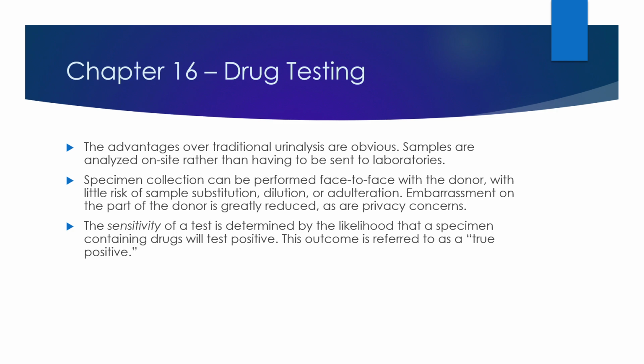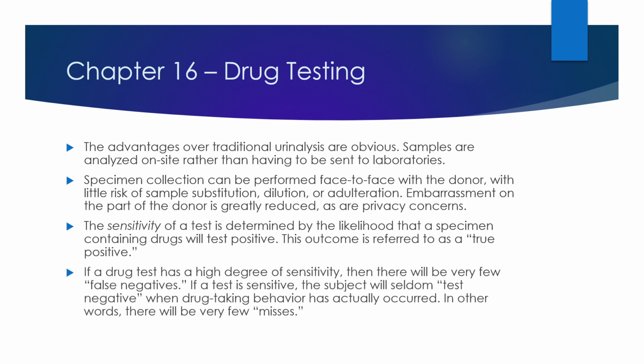And that's a true positive if you indeed have that drug in your system and the test detects that accurately. To the degree that it can detect that drug, even if there's not too much of the drug in your system, that's a highly sensitive test. So sensitivity is the ability to pick up the presence of the drug, and when the test results come back and say yeah, there's drugs there, that's a test positive. It's only a true positive though if indeed that drug is in your system.